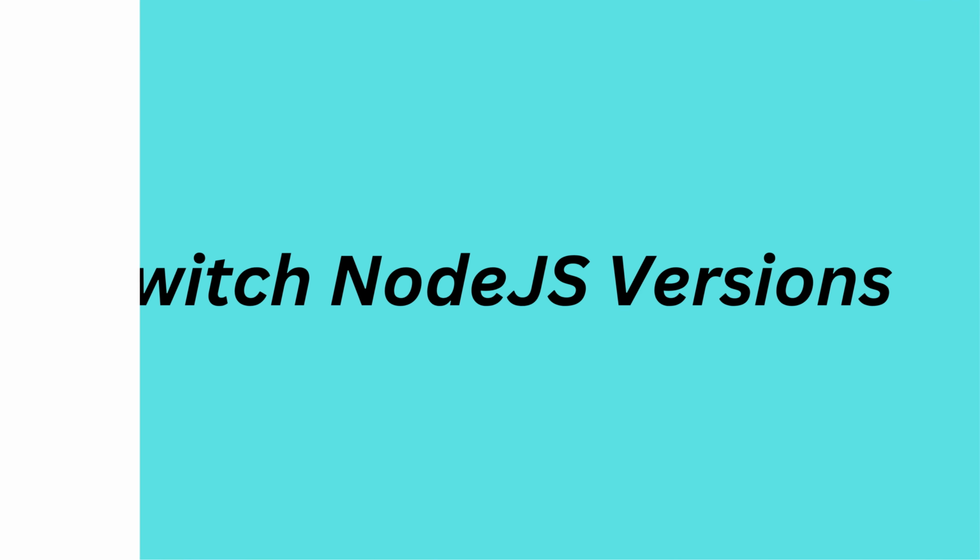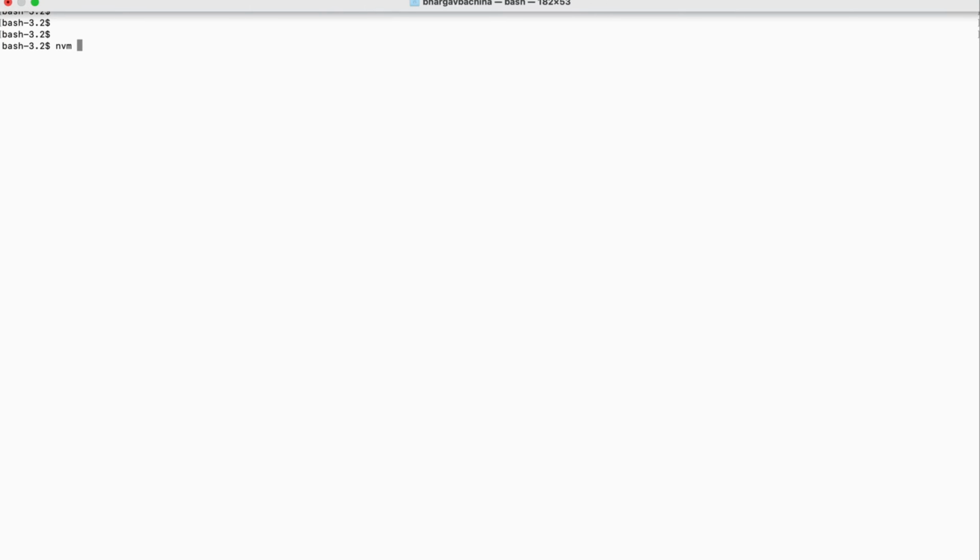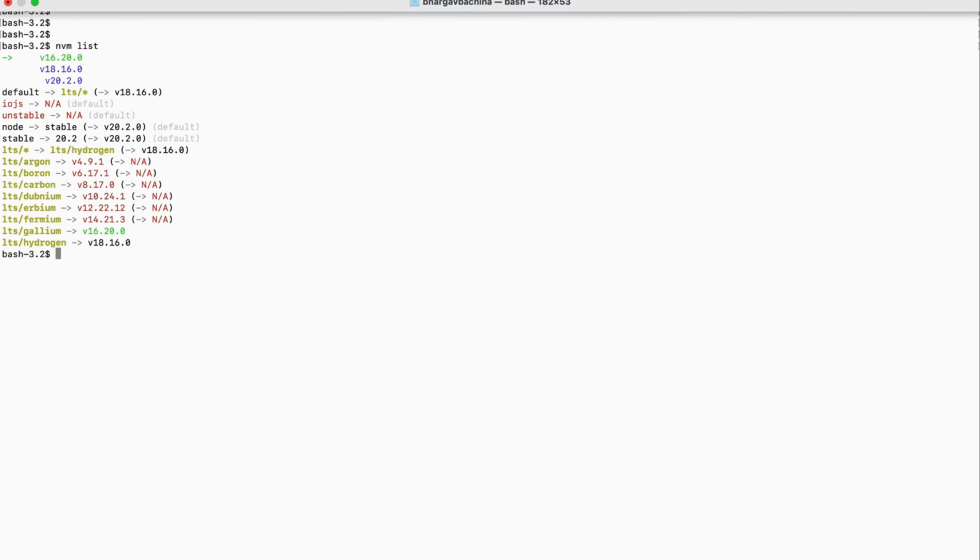Okay, we have installed multiple versions of Node.js on our laptop, and let's see how to switch. NVM has a command called use, and we are currently using version 16. You can use that command to switch versions. So let's use that.